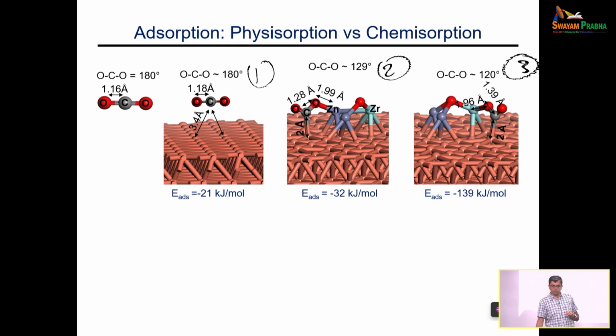If I hadn't shown those bonds, then how would you have seen it? If I had deleted that connectivity, then would you still have called it chemisorption? So what happens in a chemical process? A chemical process, like you said, there is some sort of a chemical interaction and there is possibly bonding, and bonding leads to changes in the original structure of the molecule.